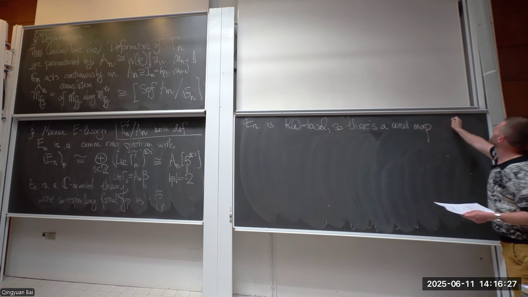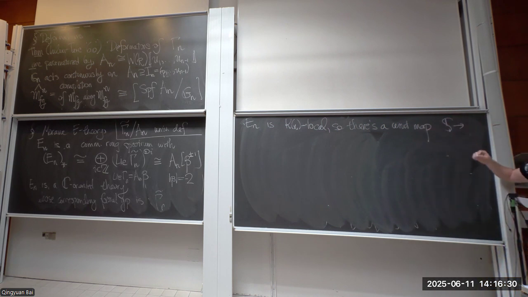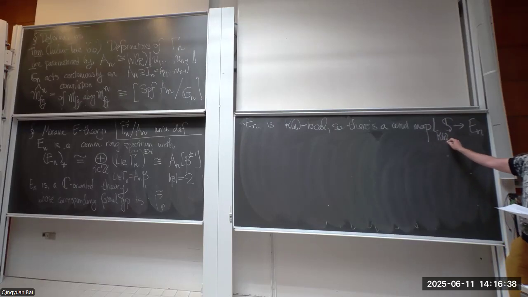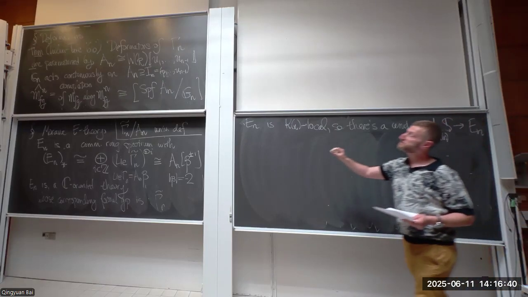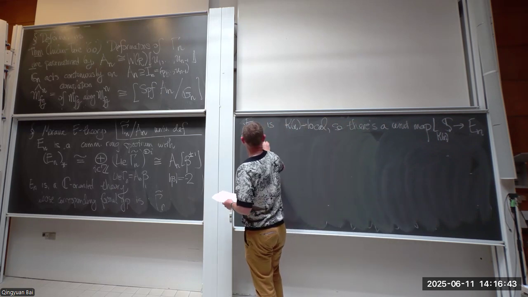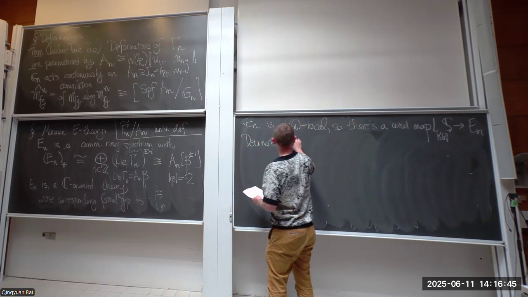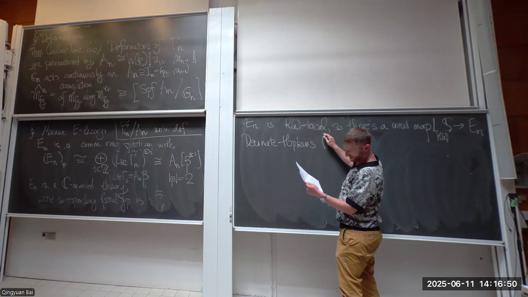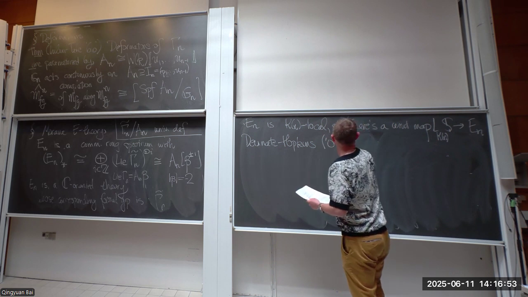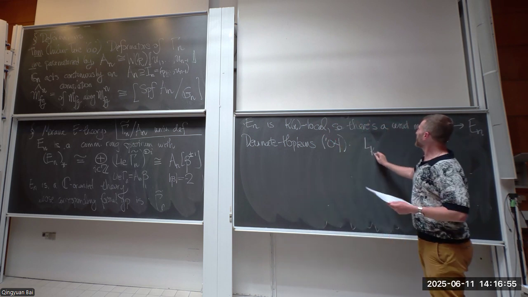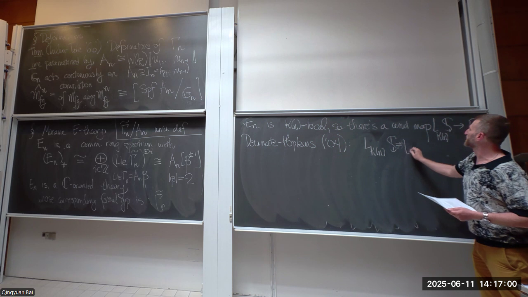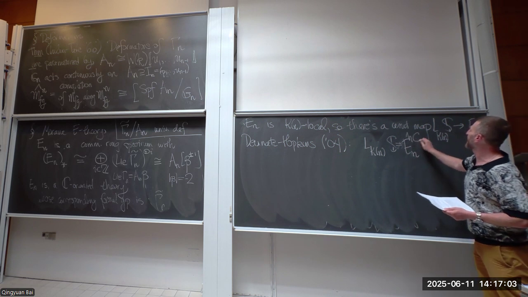So there's a unit map, and of course there's a unit map from S to any ring spectrum, so it's certainly such a map, but since En is K(n)-local, the map factors through the K(n)-localization. And the theorem of Devinatz-Hopkins is that you can just obtain L_{K(n)}S as the homotopy fixed points of En under the Gn action.